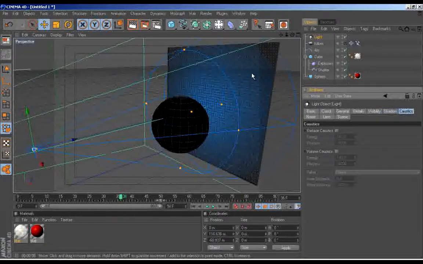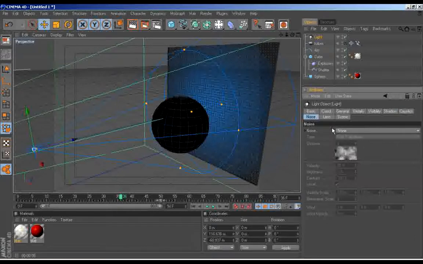Let's go in now to caustics, because we have a reflective object here, so I want the caustics on for surface. This just controls the number of photons that will bounce out or repel light from a reflective or a volumetric object. And you have volume caustics. This is used for any type of underwater effect. If you're looking at fish underwater and looking up towards the sky, you can use volume caustics. The fall off rate just controls how much of the photons will actually be shown during the rendering. And again, in further tutorials we'll go into a lot more detail.